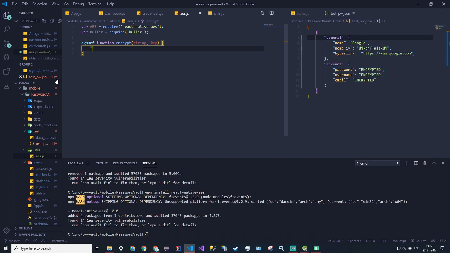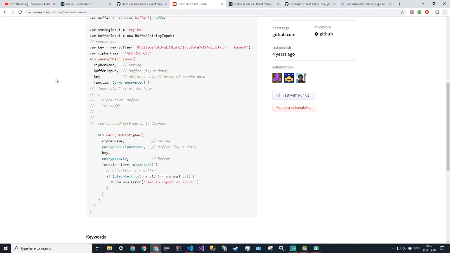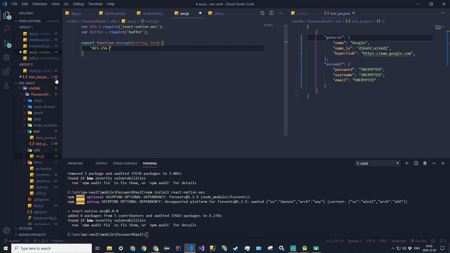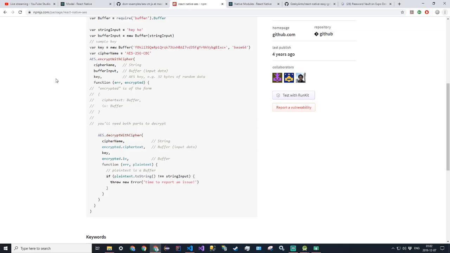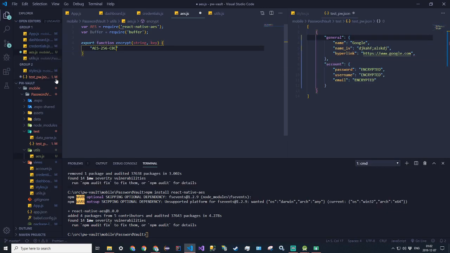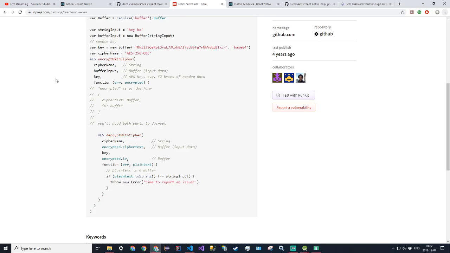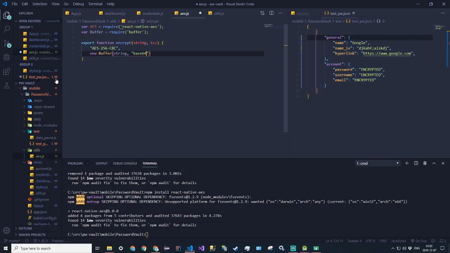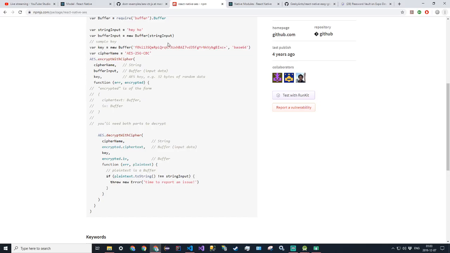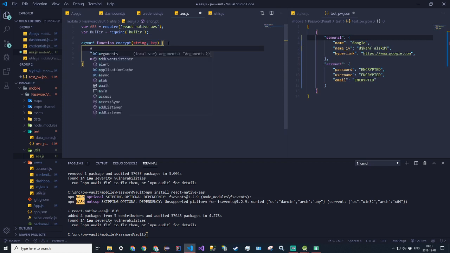Alright, cipher name is AES-256-CBC. Buffer input is equal to new buffer string, and then it's going to be base 64. I actually just was typing these down, so encrypt with cipher.